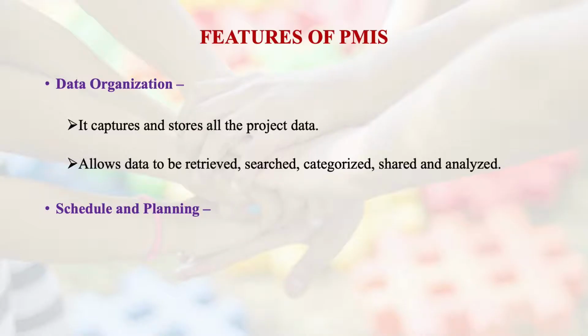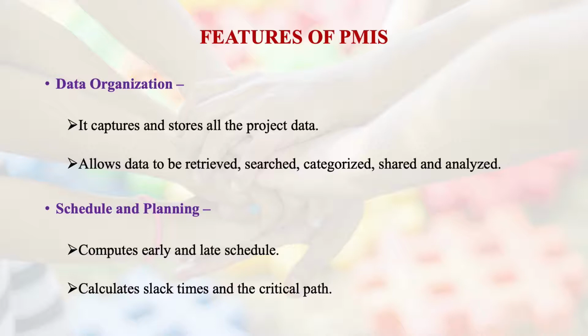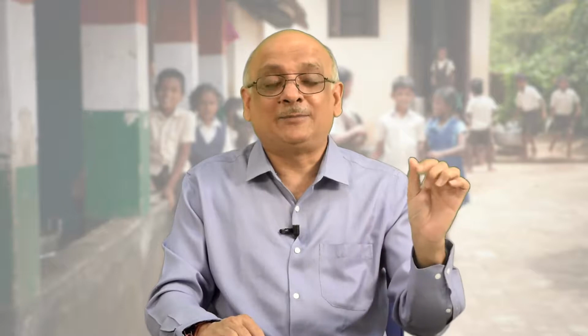The next thing which this PMIS will allow you to do is scheduling and planning. After all, your objective is to schedule on the basis of planning. Okay, so with computers you are allowed to compute early and late schedules, right? Because you will be entering that particular information. It computes slack time and the critical path also. So this is a good feature which PMIS has. It automatically does those calculations. Remember, a computer is very good at performing computations, right? I mean, you can give it, but the basic data is to be given by you. If your data is incorrect, you will get incorrect results. If your data is correct, then only you will get the right kind of results.